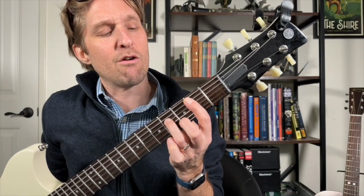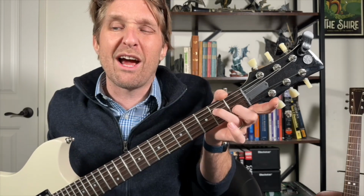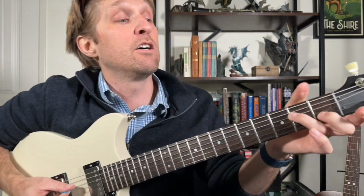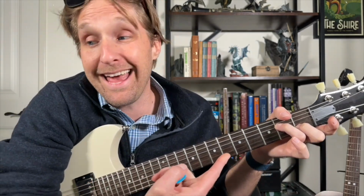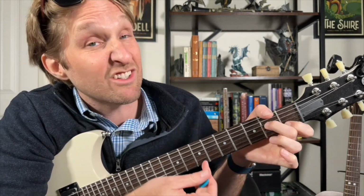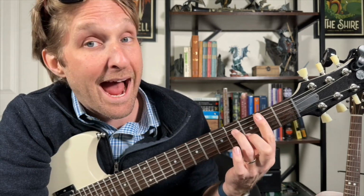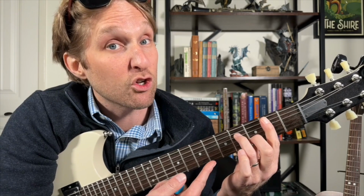Then you're gonna get rid of your pointer finger and slide these fingers 2 frets over. So now we have an A minor 7 chord. Top string, try to mute it with your thumb. Then you have open, 2, open, 1, open, A minor 7. You may typically play A minor 7 like this. It's great, same exact notes. The advantage of doing it this way is it's really easy to get back into the B minor 7, which is good because that's the chord that comes next.